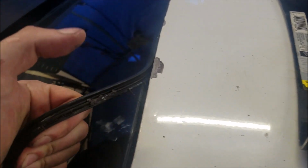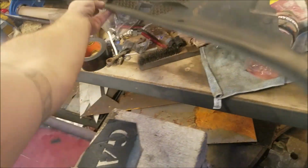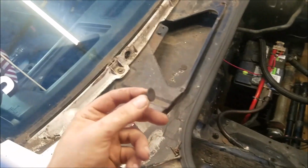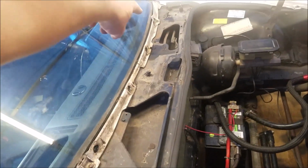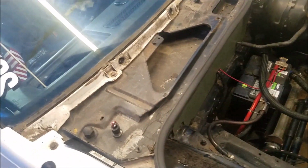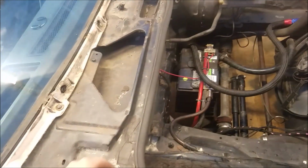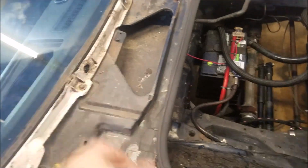Yeah, so you should just have to slowly pull it out. So let's do that. Alright, just got the cowl off. So basically for the cowl, what we ended up doing was there's these little press guys in here on the ends. Then there were 4 screws across, just Phillips head screws. And it's got a bunch of little clips like these, and you just gotta lift them up out.